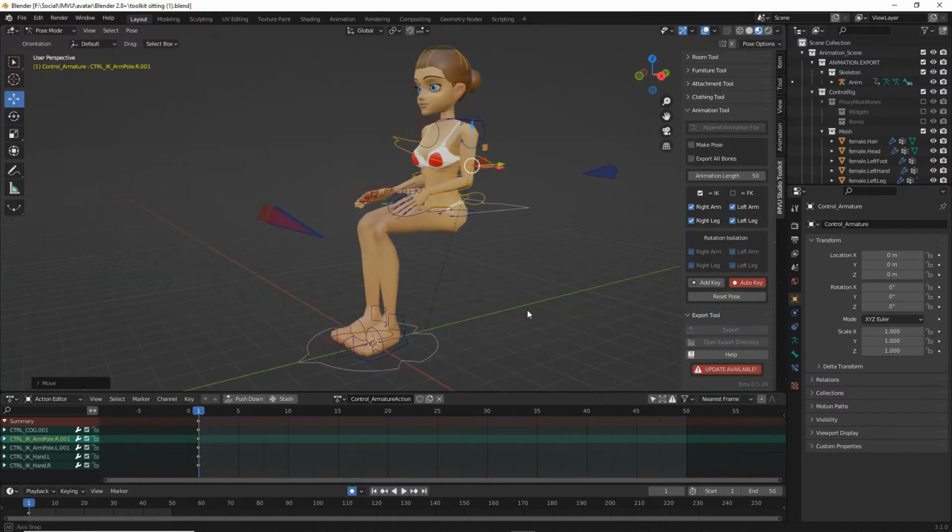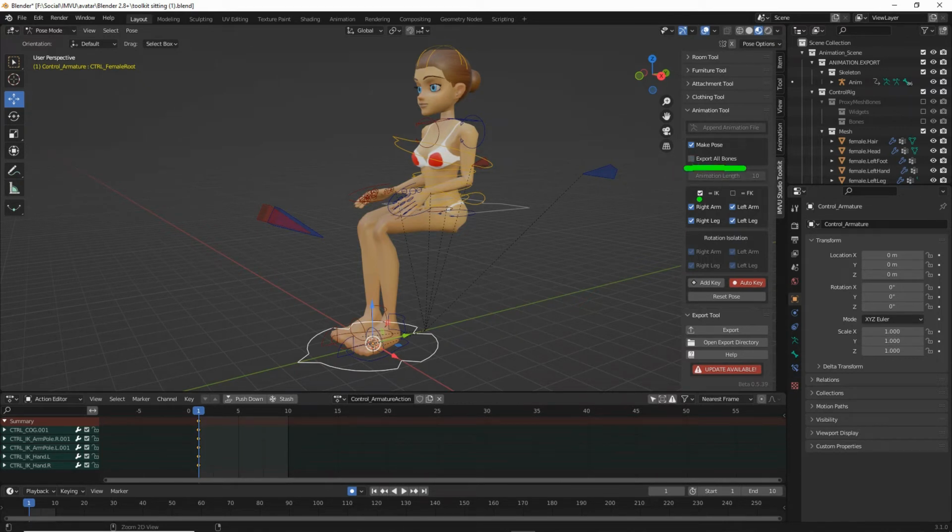So all we need to do is make sure our pose is selected. The button will highlight, but before we export, because this is a static pose, we need to make sure that Make Pose is enabled. And then what we can also do is enable Export All Bones, and this will overwrite everything for the derived avatar.